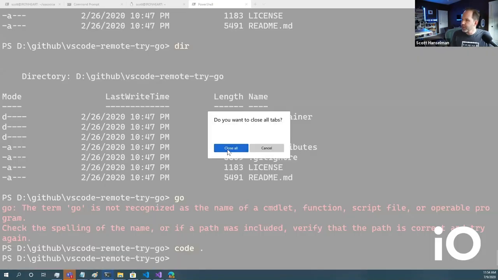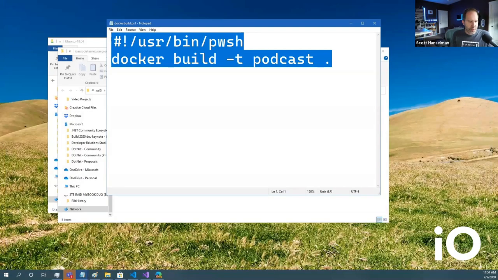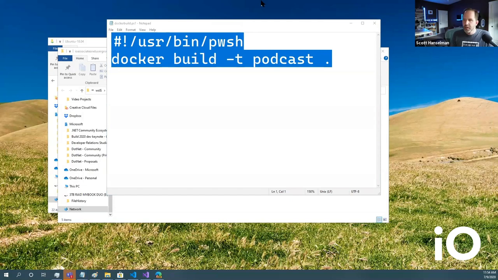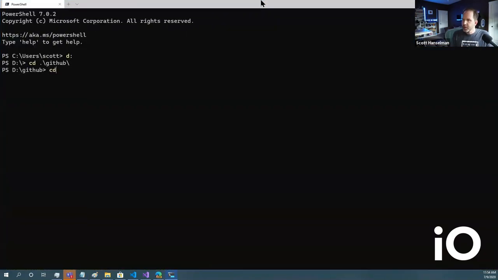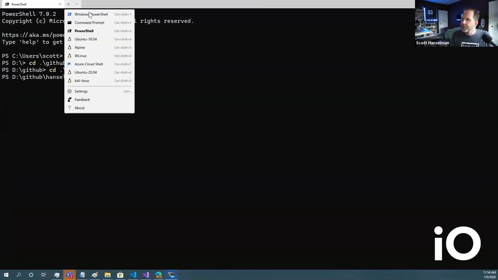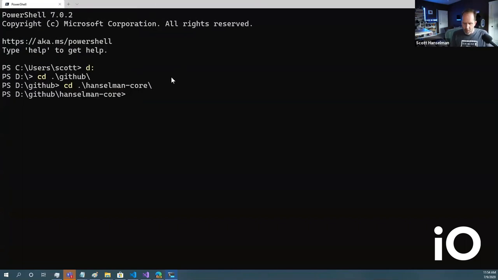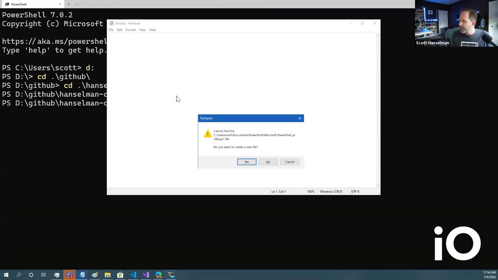Now, there were a couple of questions about why using PowerShell at all, which I find to be quite scandalous questions because I find it to be a joyful environment. Let me see why something's not working here. I'm going to look at my profile because my profile stopped working. Let's find out why.